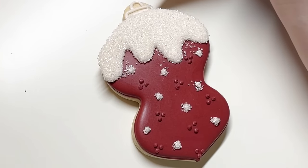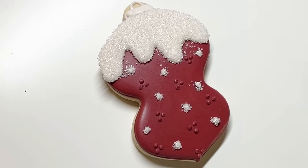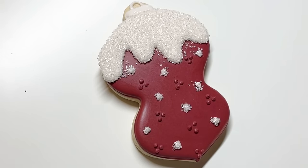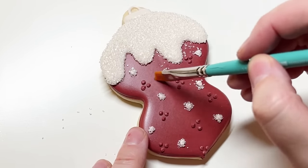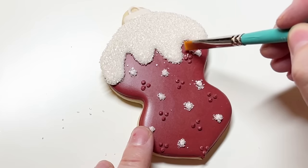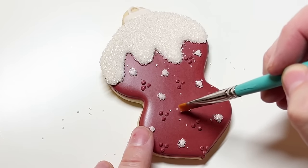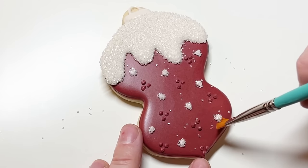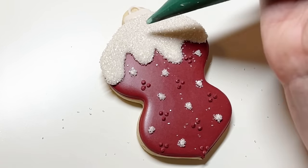So this is my favorite sanding sugar that I don't think is made still, which makes me really sad. It's Wilton small sanding sugar. If you Google Wilton sanding sugar, you're just going to find the big stuff that they still make. This is my favorite small sanding sugar because it's like the shiniest and sparkliest of all of them. Oh, I'm going to be so sad when I run out of this. Okay. So you can see what I'm doing here. Only do this when those white dots are dry, because otherwise you're going to brush off the icing.